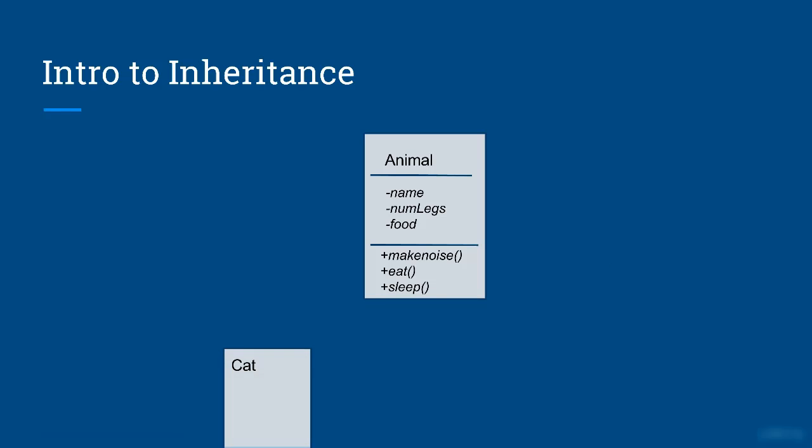But now from our animal, we can create other classes that would inherit, or take, the same properties and behaviors from our main class called animal, our parent class here. If we wanted to create a cat class, a cat is an animal, which means a cat will have most of the properties of what makes up an animal. This arrow here says a cat inherits from the animal class. That means a cat will take all of the properties and behaviors of the animal parent class.